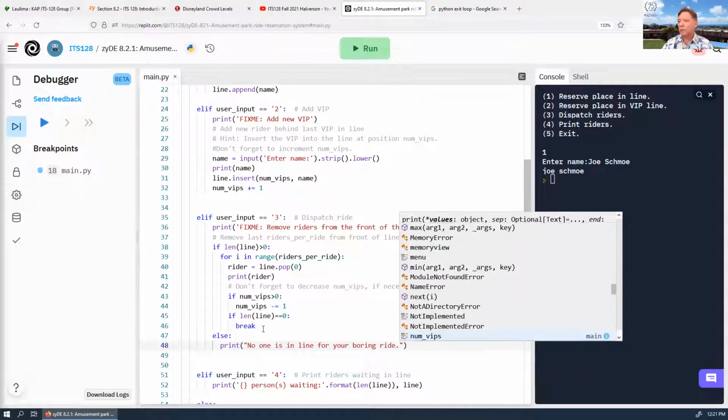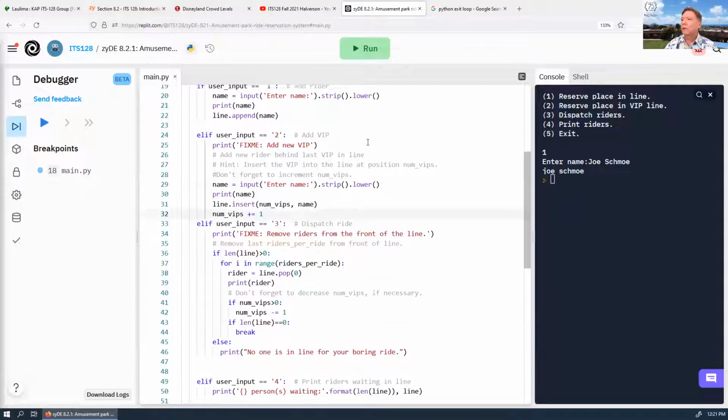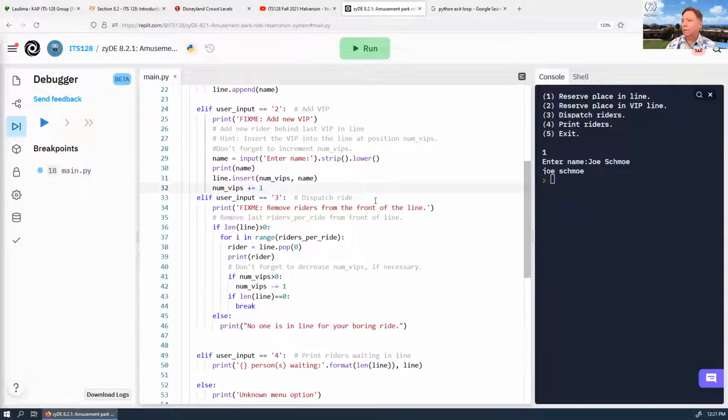Okay, so that's what prints out if you're trying to pull people off or if there's nobody in line. Okay, so that's 3.